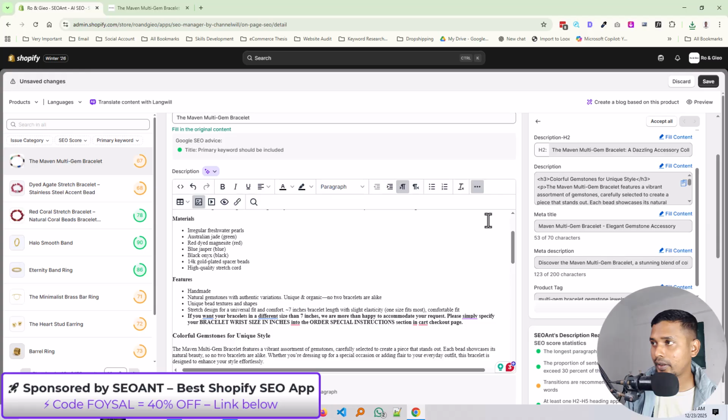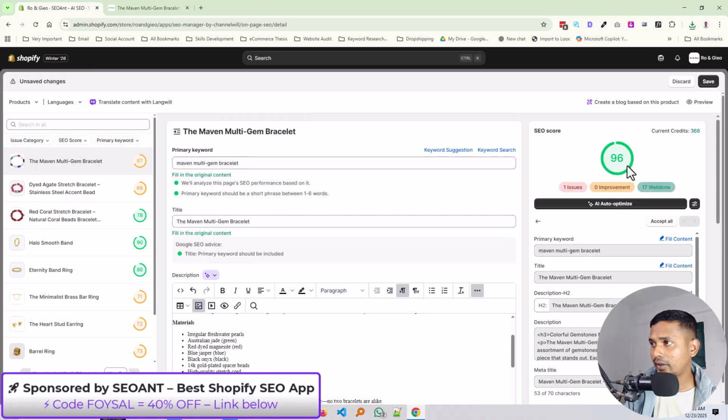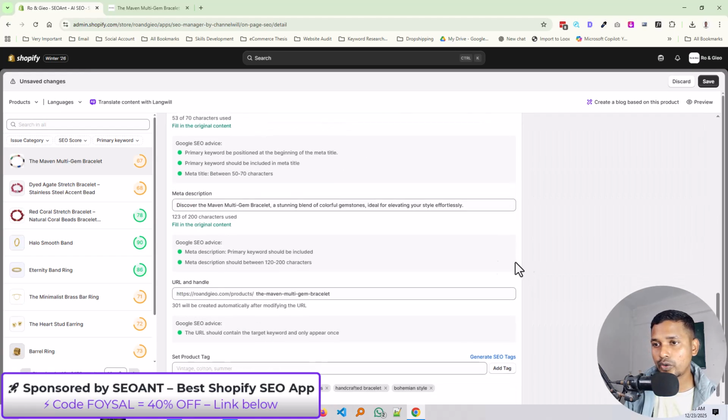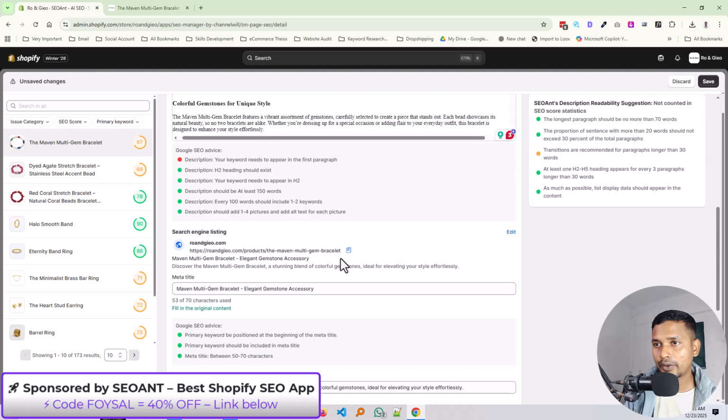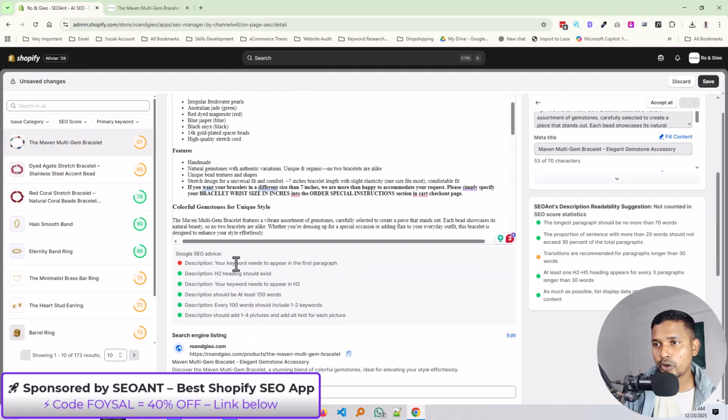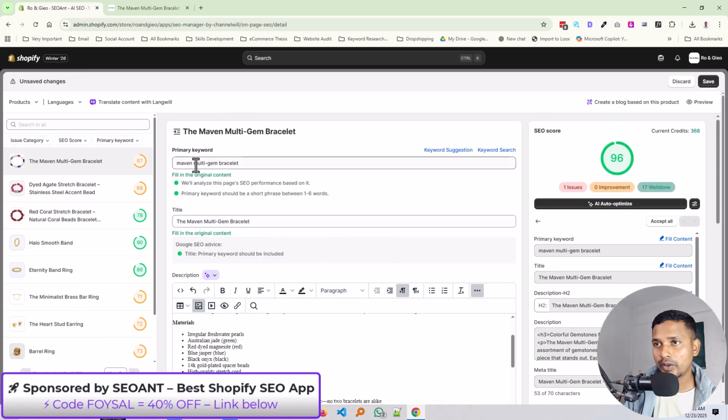Now it's perfect, and let's see the score. You can see 97. So just one thing is required to do, and that is the description. Your keyword needs to appear in the first paragraph. So our keyword here is the main keyword.